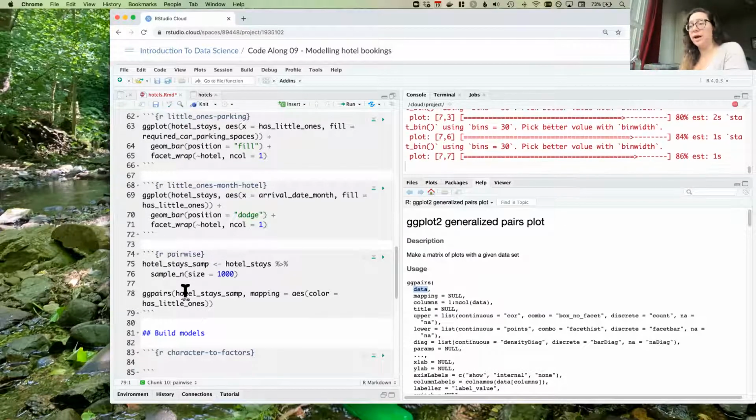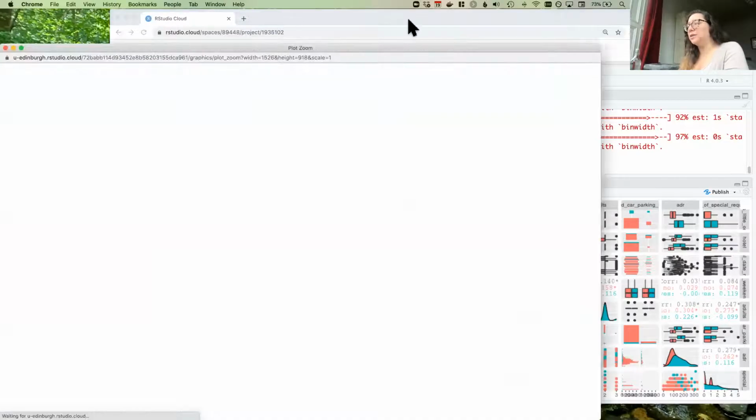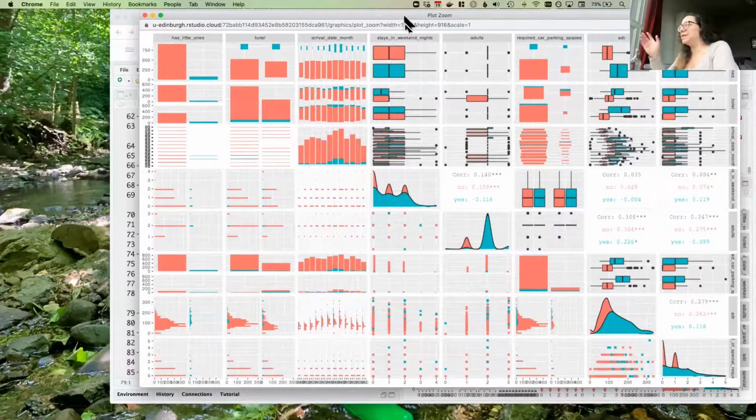Did I do things correctly? Once I know that it is okay, then I will want to update things so that I'm running my analysis on the full data set. But it's useful to be able to do this if your code is taking a bit of time to run.